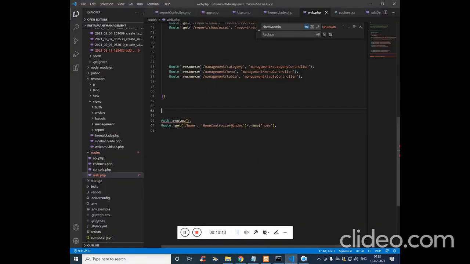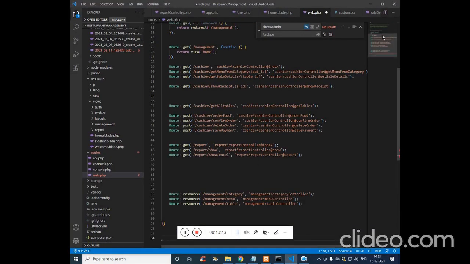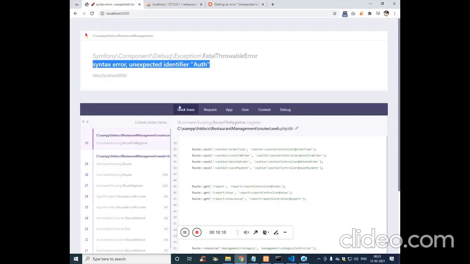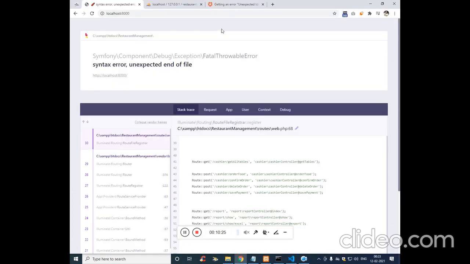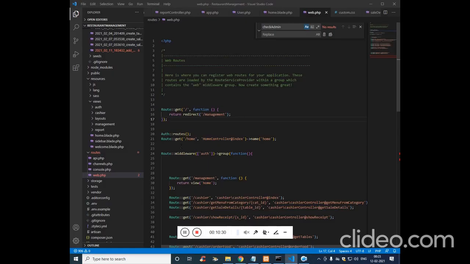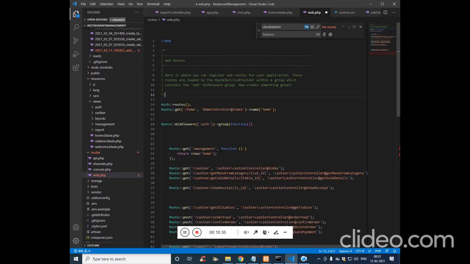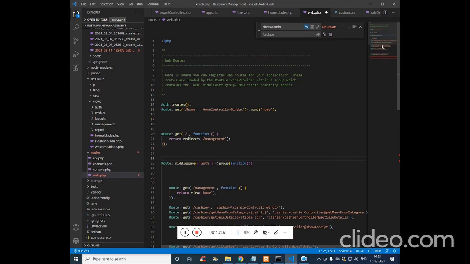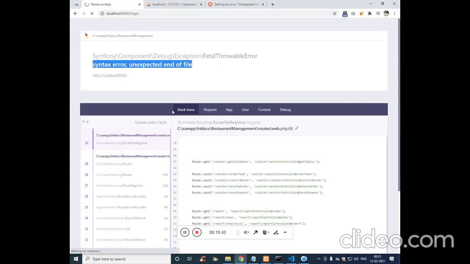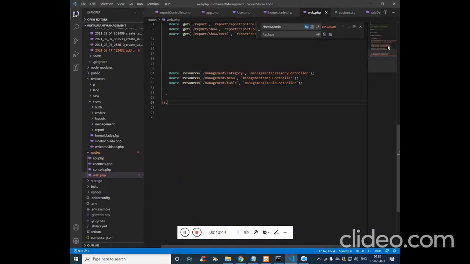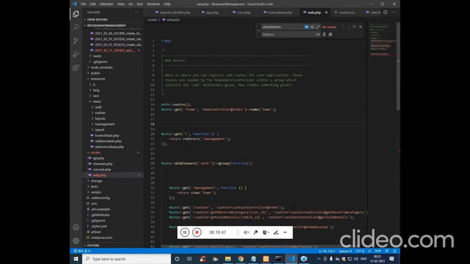Let's try to add this above the middleware. Let's check. Unexpected end of file. So let's add the semicolon, and now if you see, it is not allowing me unless I am logged in.